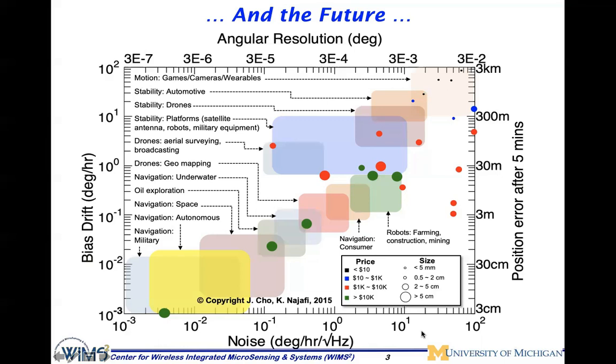Now, the noise says that you want to maximize omega. Bias drift says you want to minimize omega. And clearly, one of the important things is to try to keep omega as large as possible in order to reduce noise and get a larger Coriolis effect, but also in order to get the bias drift as small as possible, the only way you can do this is by maximizing Q. And this is really one of the things that has been achieved in larger scale devices. They have large mass. They don't necessarily have very large Q, but as I will show you, there are some resonant devices on the larger scale that solve this problem of bias stability and noise by essentially maximizing Q.